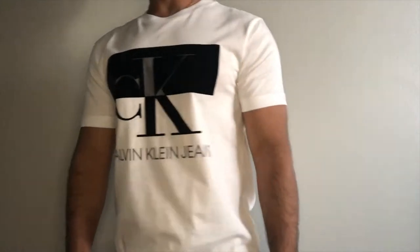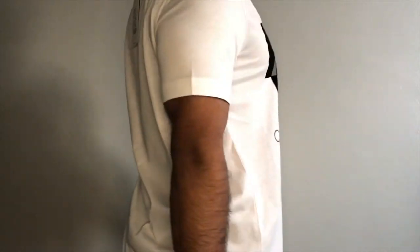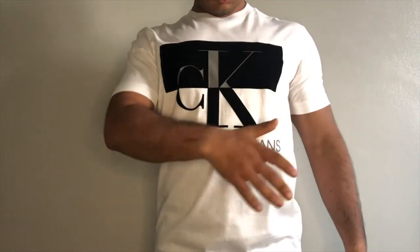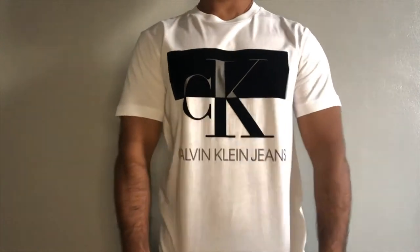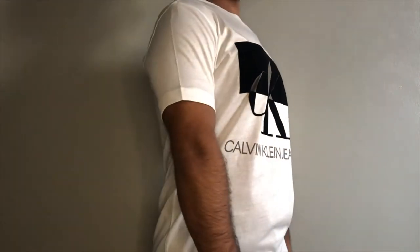Next we have the Calvin Klein top, which was actually my first purchase from Bicester Village. In terms of fit, I noticed a difference compared to the Tommy Hilfiger: around the arms, the material hugs a little more and doesn't provide quite the same extra room. But it's still comfortable to wear and I see myself wearing it a lot in the winter season. The other difference is price — this one is about 32 to 33 pounds versus 25 pounds for the Tommy Hilfiger, so roughly a 7 to 8 pound difference.